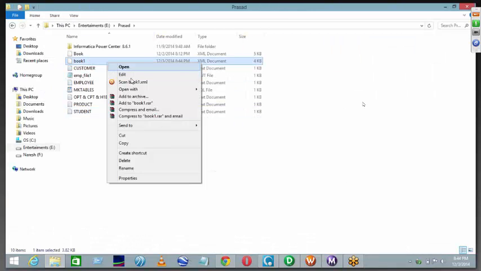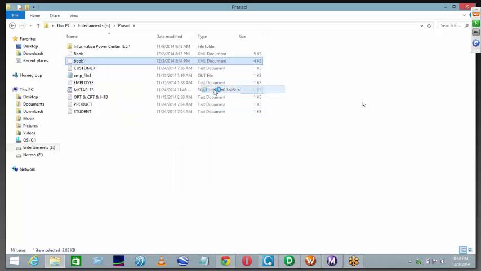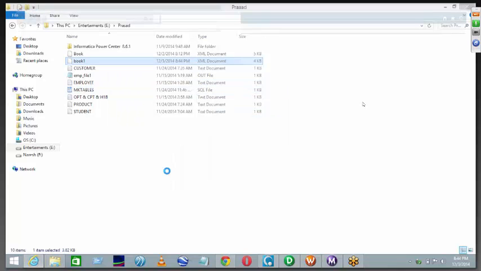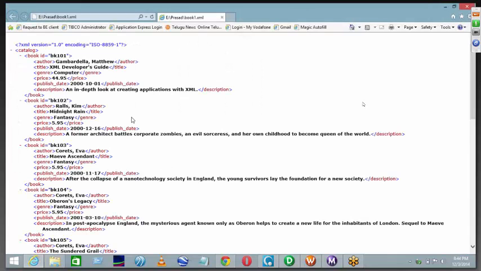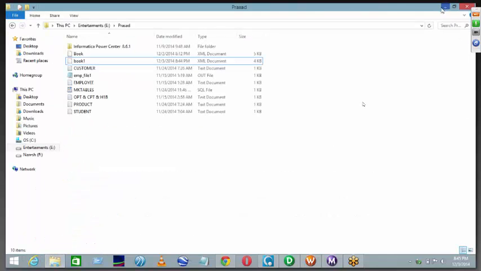Just open with Explorer. So XML files always open on a browser only. This is the data. Understand? Right. You clearly observe this.